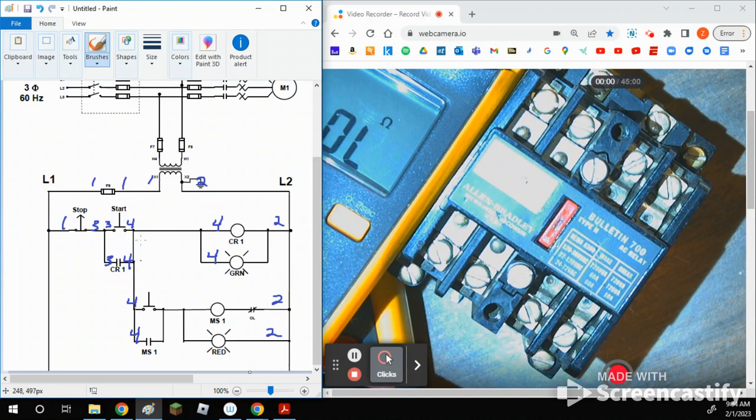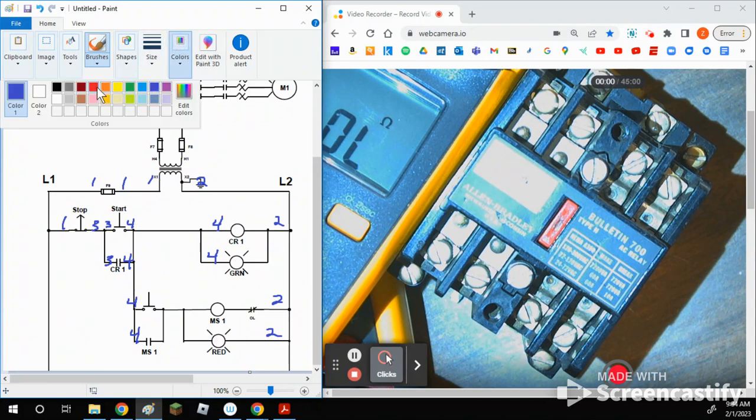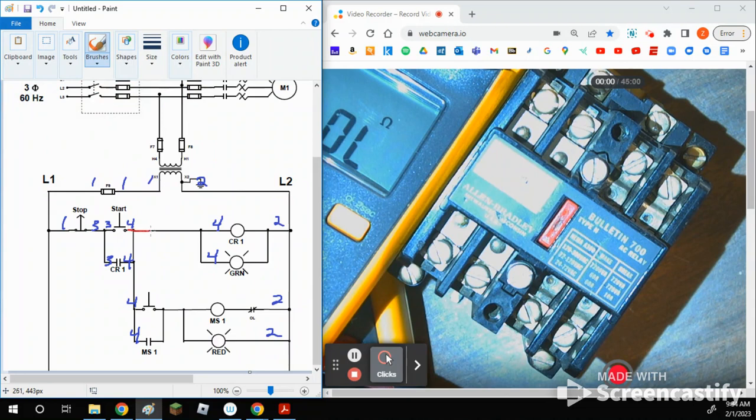Somebody will hook all these 4s up and turn it on and everything's wired right, but let's say the motor starter doesn't turn on. So if you go through all these and you put a wire from the start to this coil, and then another wire from that coil to the green light, and then another 4 from the start to the normally open, and then you put another wire and label it 4 on both sides, and you go from that start to the motor starter normally open.